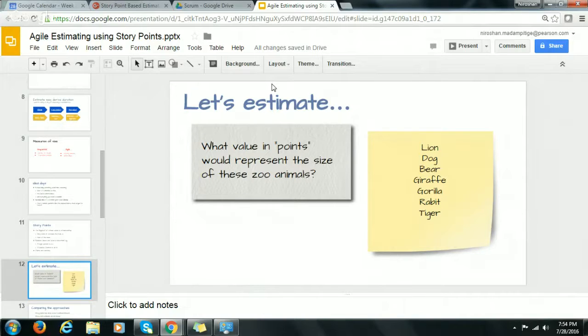So now let's go for the third example as well. Now, if I want you to estimate the size of a bear, what would you do now? Now you have 2 estimations. When I ask you to estimate the size of the bear, you simply relate that with the previous estimations and then give a relative figure. So the idea is not to be specific or accurate, but to measure the size of these animals in a meaningful way, so that it gives a picture for the team and the stakeholders. This is what the size looks like. I think it's pretty clear to you. In case you have questions, please do log your questions to the chat window.